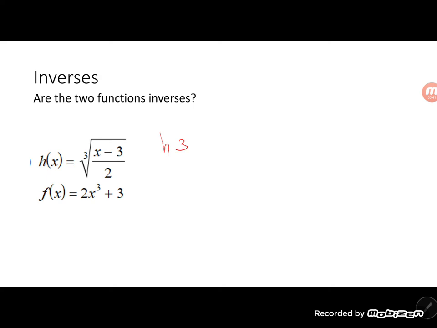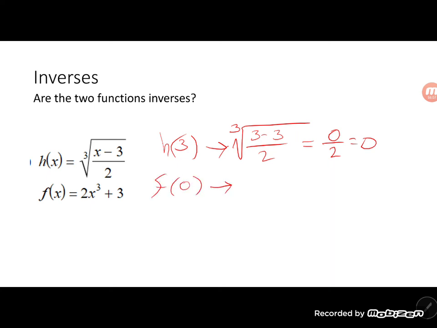So we're going to pick h of 3, which goes into 3 minus 3. And I'm showing the work here. I know it's a little bit different, but sometimes it's good to show your work, especially if you're struggling to get your computations correctly. And that would be 0. So h of 3 brings us to 0. We're now going to go to f of x and plug in 0. Plugging in 0 for that, we're going to see that would make 2 times 0 to the third, plus 3, which then just equals 3, aka the number we got out. So these are inverses.